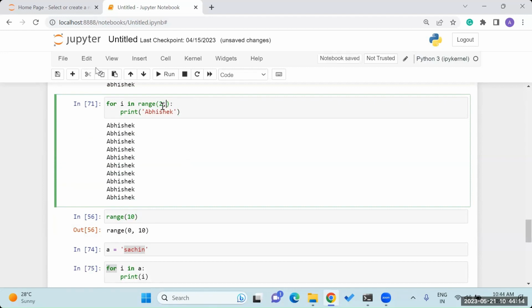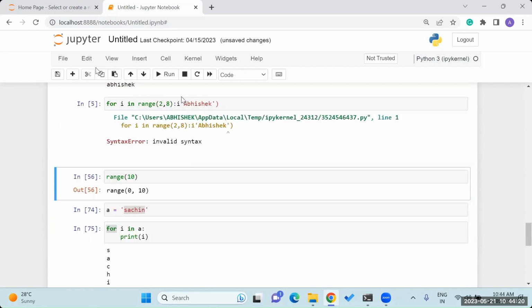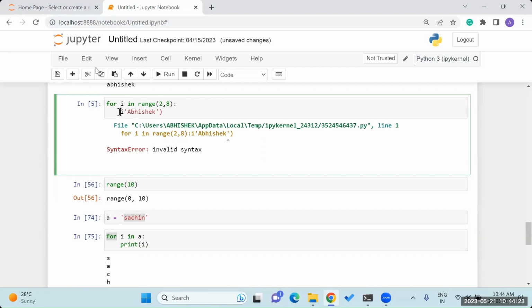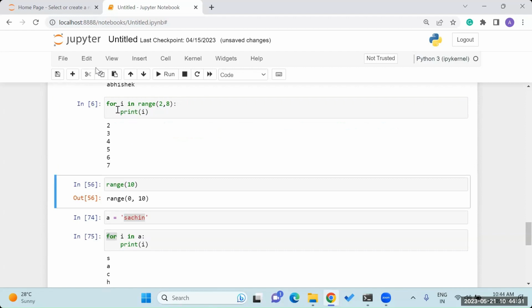Just a moment, I will write over here. If you are counting 2, 3, 4, 5, 6, 7, 8, until 8 it is a count of 7, but it is printing only 6 times.